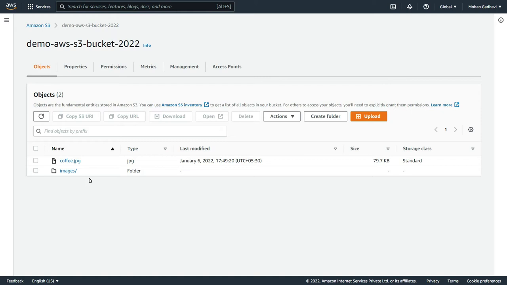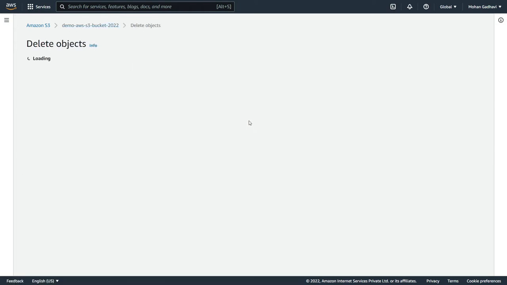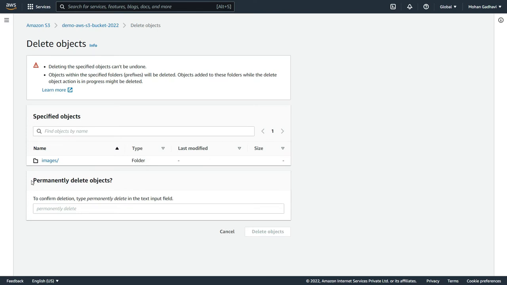Now finally what we can do is go back, so we can see coffee.jpg and the folder images. Click on this folder, delete, and then delete everything within that folder. As you can see, it is a permanent delete, so it says to type permanently delete to delete the objects and the folder.